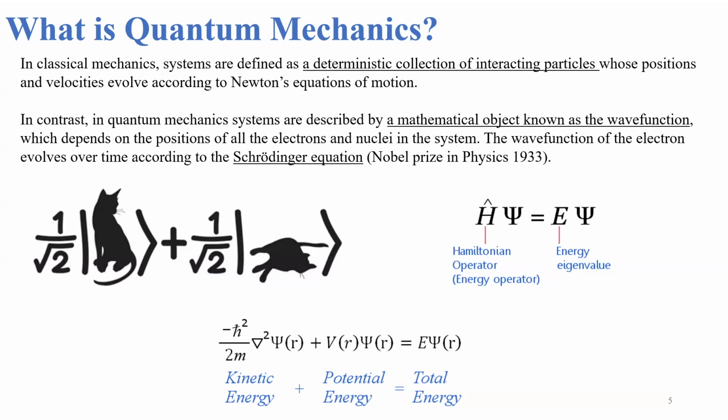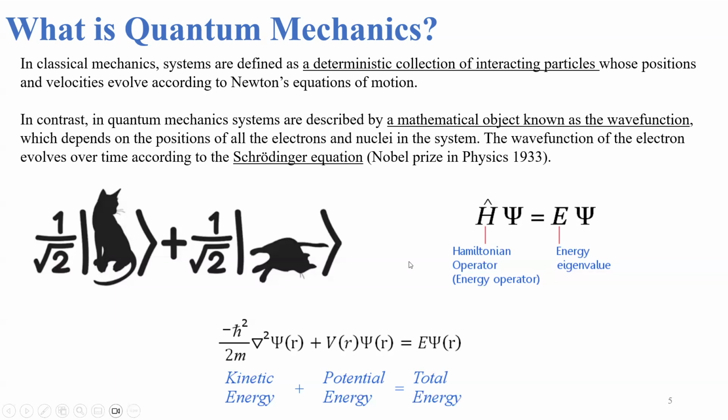So you might have heard about Schrodinger's cat. The phenomenon here is that the cat is alive and dead at the same time. That's the probability theory it is based on. The Schrodinger equation can also be represented by H psi equals E psi, a very famous equation. The psi is known as the wave function. That's a way to represent a particular object. So for example, on the left-hand side, the dead cat and the alive cat and their combination represent one wave function.